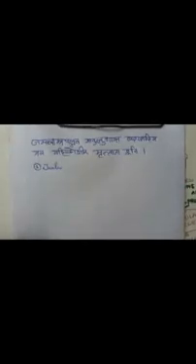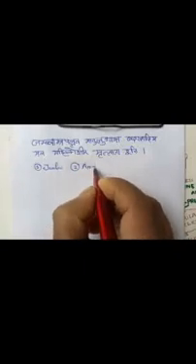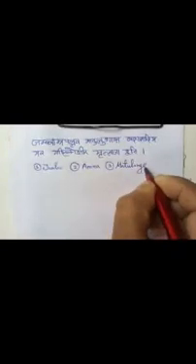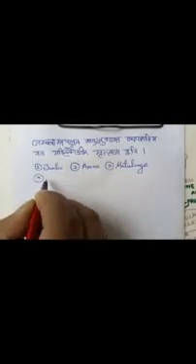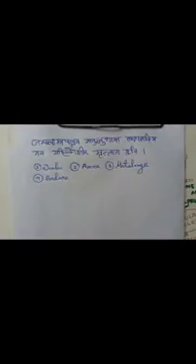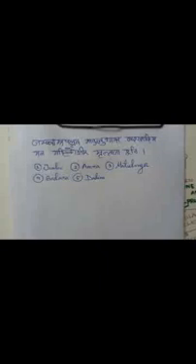for which the tender leaves of Jambu are being used. The biological source is Syzygium cumini. The second one is Amra. Tender leaves of Amra are used. The biological source is Mangifera indica. The third one is Matulunga, which is a lemon variety, citrus lemon. The fourth one is Badara, whose fruit and tender leaves are used, Ziziphus jujuba. Fifth one is Dadima, whose fruits and tender leaves are being used, Punica granatum.